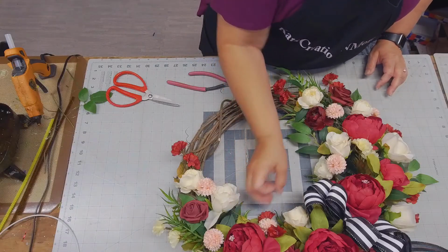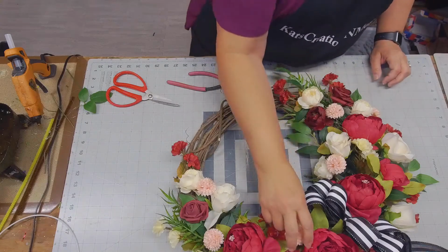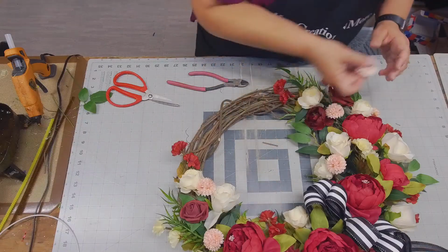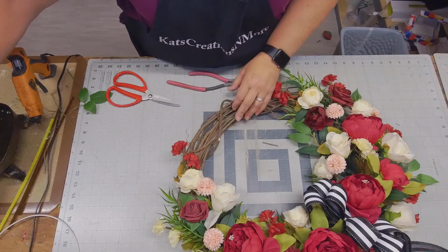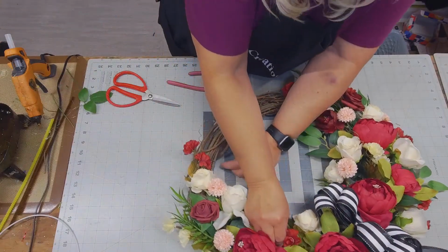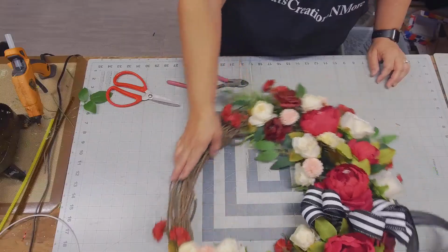That looks so pretty. I think I want this one kind of right in here, like right there. Although, what ends up happening if, ooh, I like it there better. So this is what I'm doing. Do I like it? No. What about down here? Yes, like that. Okay, put a pick on it. And then we can glue it right where it needs to go. Just like that. Oh, so pretty.